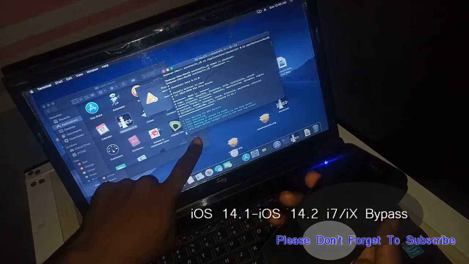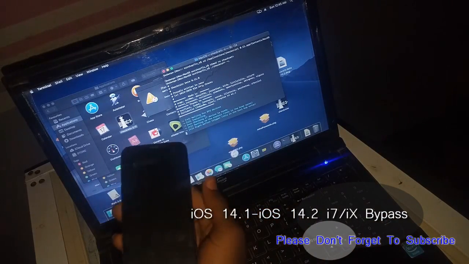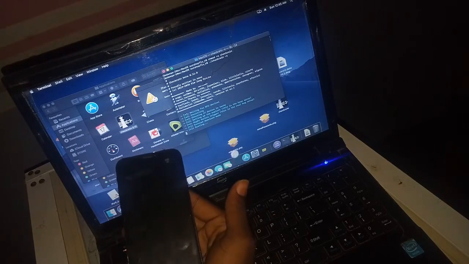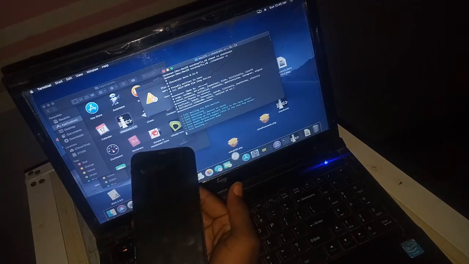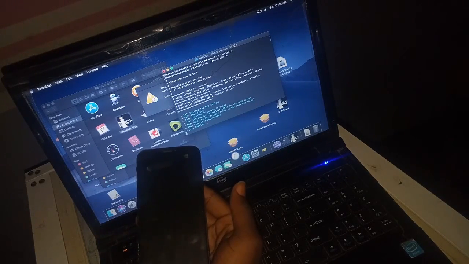Wait and see the magic that will just happen now. It's booting up the device. The device should boot up now, and then the jailbreak should just work like magic.